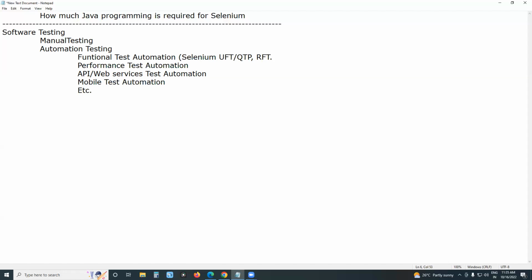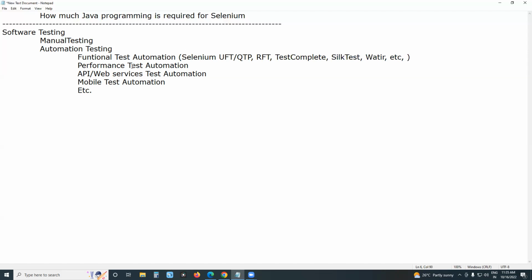Next, the SmartBear vendor tool, TestComplete, single word. Next, SilkTest. Next, Watir, also open source, etc. Selenium is open source.